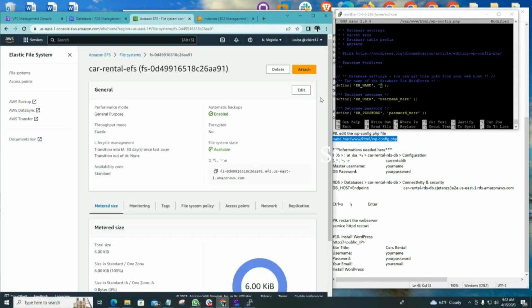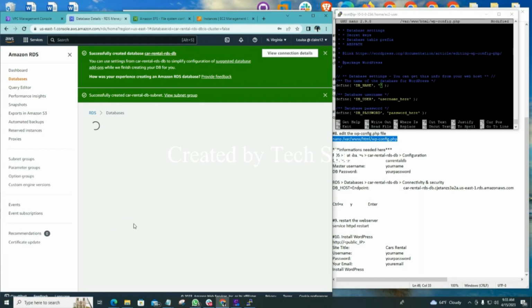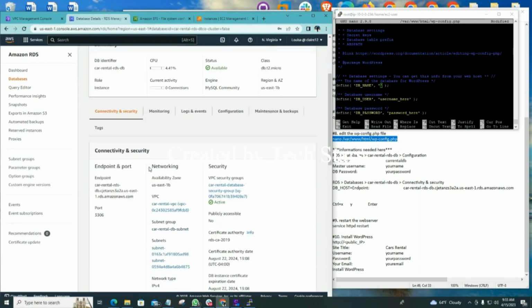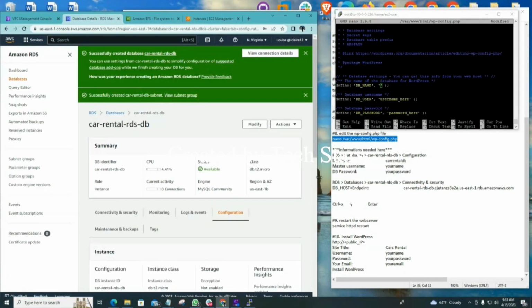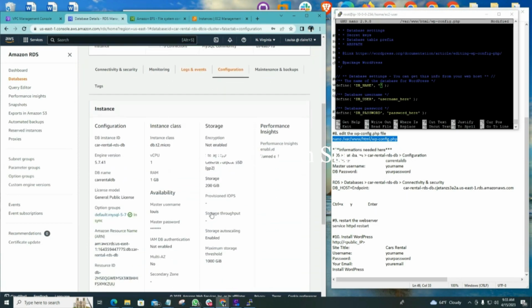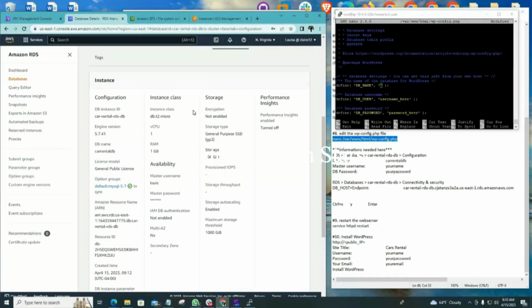So that's the reason why I dedicated every single tab here. I will come here. This is my database. If I click database here, it's getting me to this specific page. I want to go on the configuration tab. Under the configuration tab, I can get a couple of answers. The first answer I'm looking for is my database name. So what is my database name?